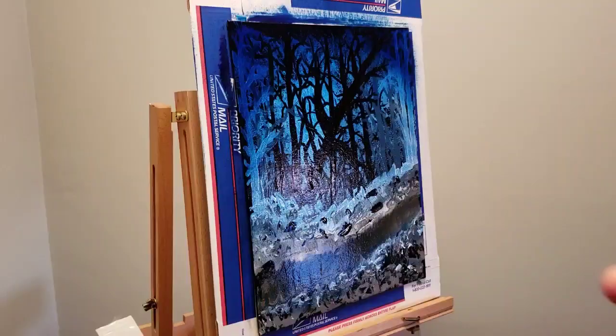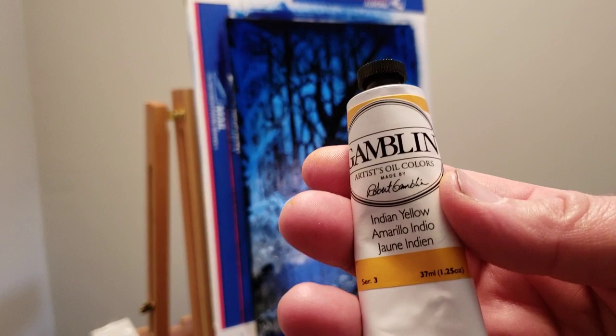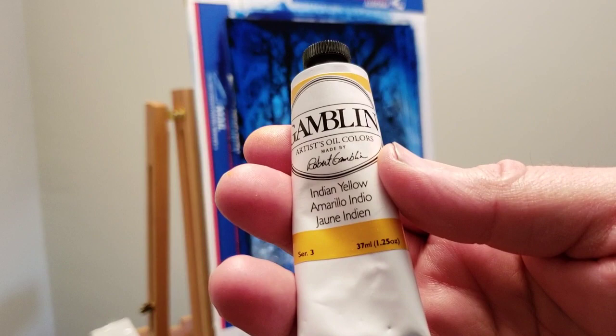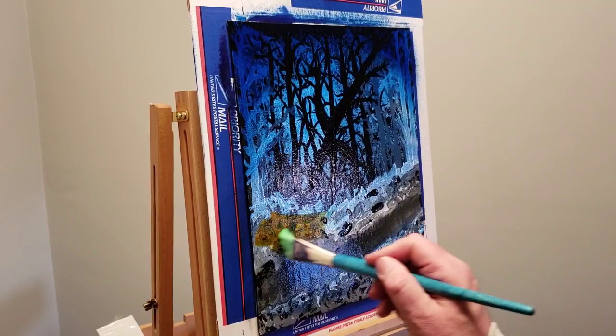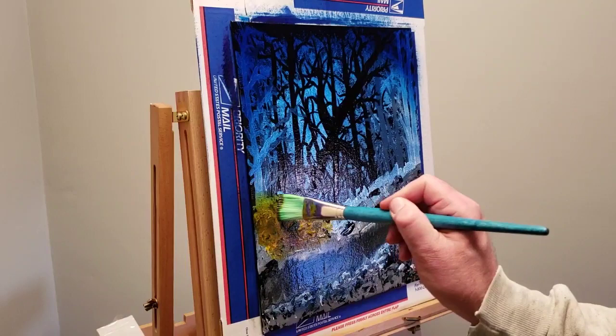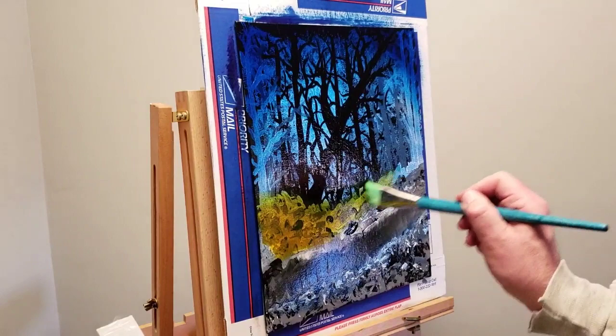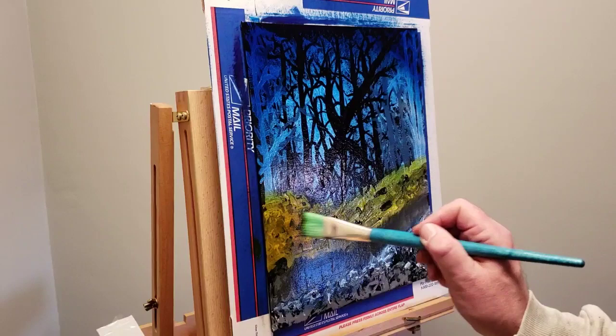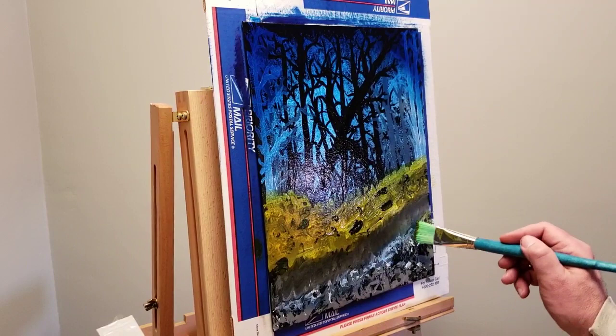Okay, now I'm going to take some of this Indian yellow. I've never used this color before. It looks really kind of orangish to me, but we'll see. That's what Bob Ross recommended, so we'll give that a try. See how it kind of turns a little bit of a greenish color? I'm going to do a little bit down here too to get a little greenish color down here.